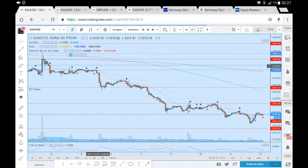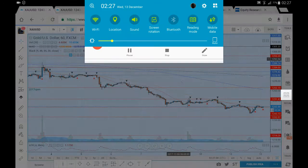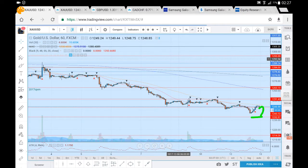Now, if we do see a breakdown in prices from where we are at present, we'll see our prices react in and around the level that we've previously mentioned, 1232. If we do break from there, we've pretty much got clear sailing all the way down to 1214 essentially. We've got a minor level in around this 1220 to 1223, but I wouldn't expect that to hold. So I've marked it down in the charts, but 1214 from 1233 would be what we'd be looking for. But again, our move down to 1214 may not happen unless we have a very strong catalyst here on Wednesday the 13th.